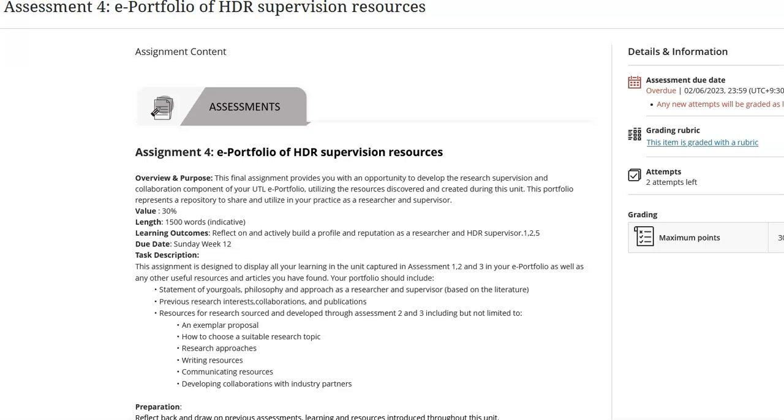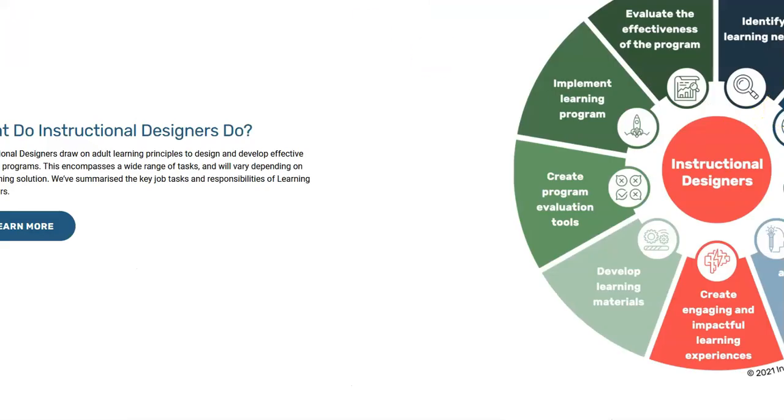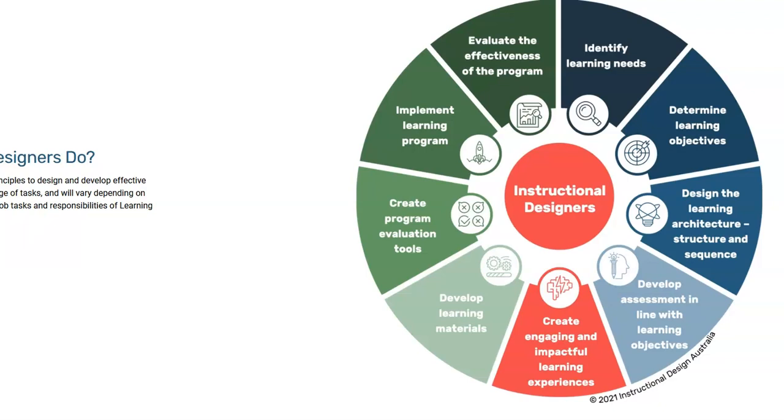The question is, how can lecturers better improve their assessment design? So this is what I'm looking at in this video. First of all, if we go to Instructional Design Australia, we can see that these are some of the purposes of instructional design. One of them is to create program evaluation tools, develop learning material. I've created a video of that, and creating engaging and impactful learning experiences, develop assessment in line with learning objectives. So we have these three items here, the blue, the red, and the green.